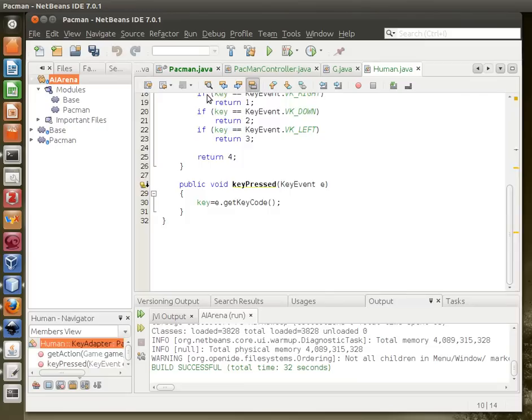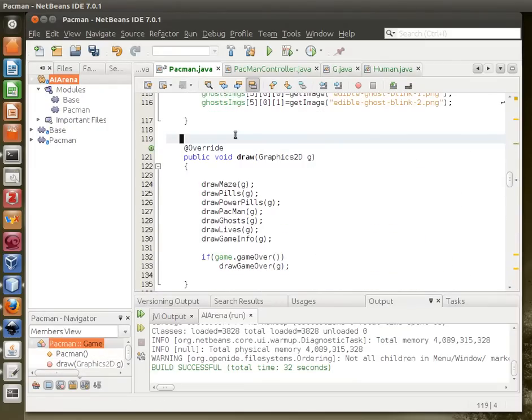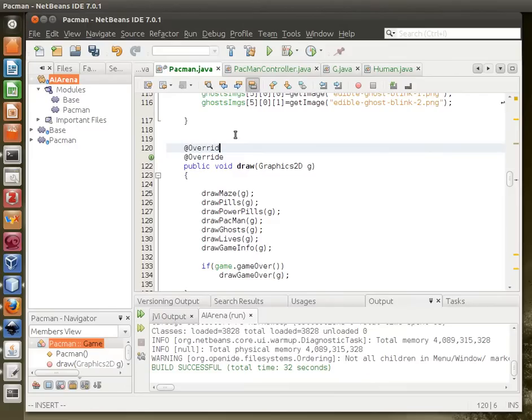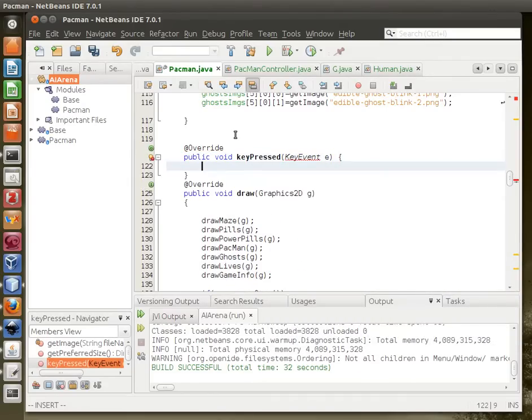So go back to Pac-Man, hand over the key press, fix import, and hand over the key press into Pac-Man.